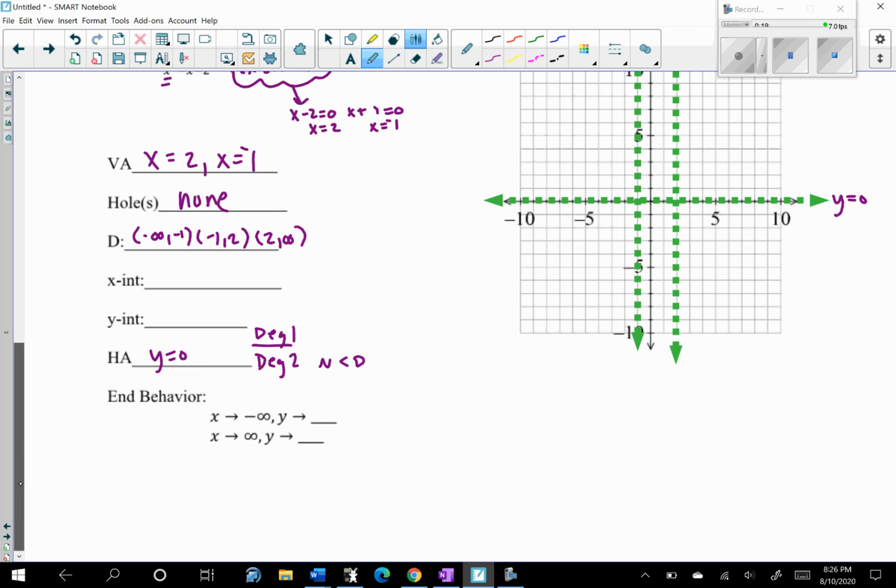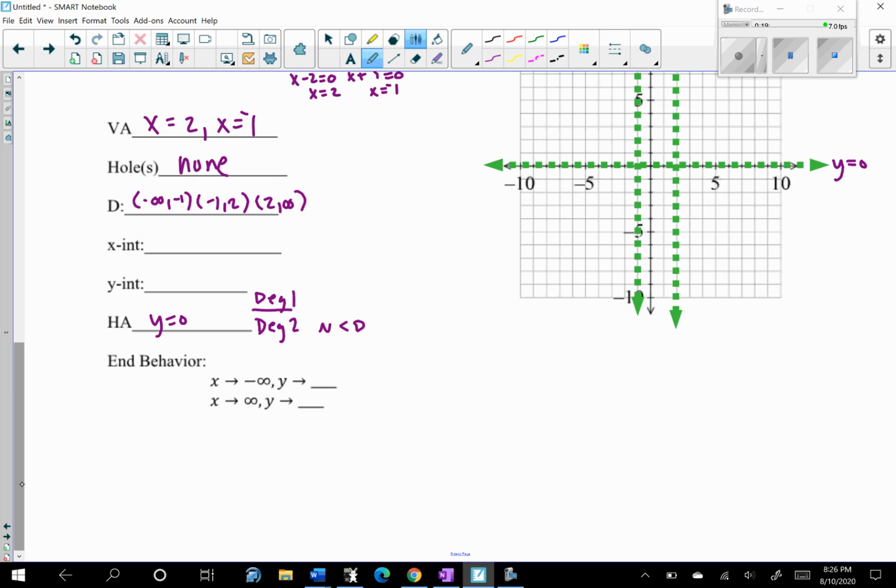And now I'm going to go ahead and find my x-intercept and my y-intercepts. So the x-intercept is a zero of the numerator, as long as it's not a zero of the denominator. So in this case we have x equals 0 because there's only one x in my numerator, so that means the x-intercept is at (0, 0), which means the y-intercept is easy to find because if you have x-intercept (0, 0), that's also your y-intercept.